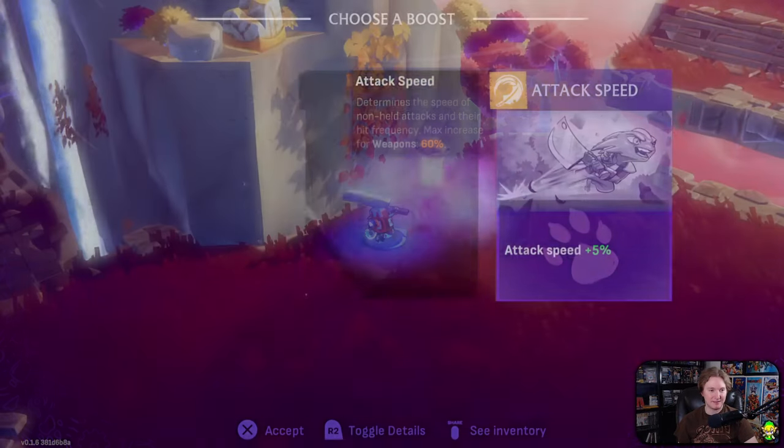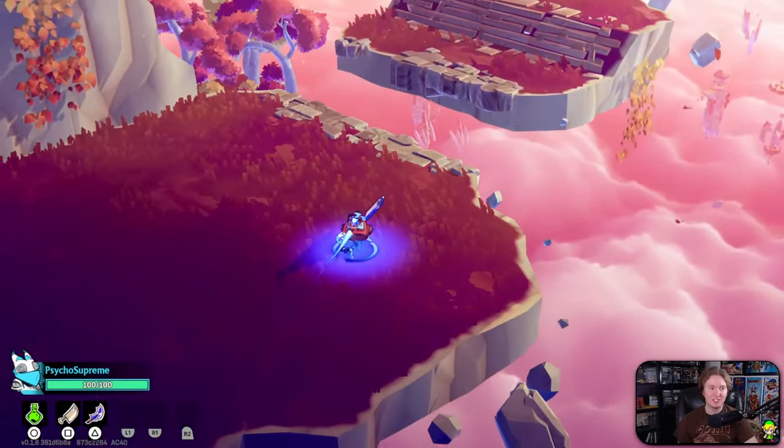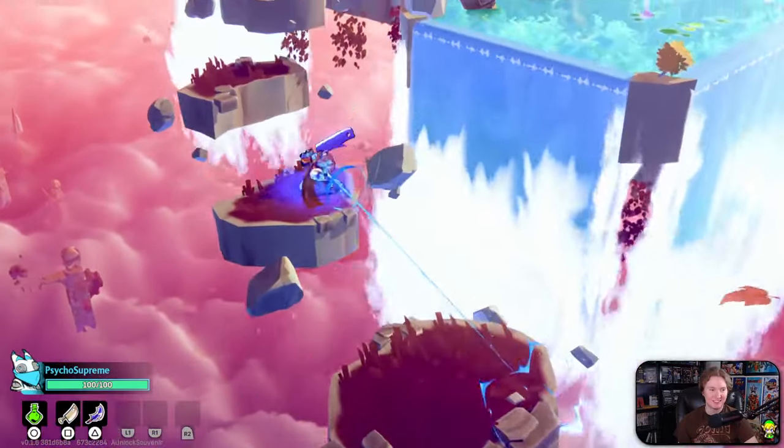Let's go, attack speed. Like, just give us one Dead Cells biome, please. That'd be so good.